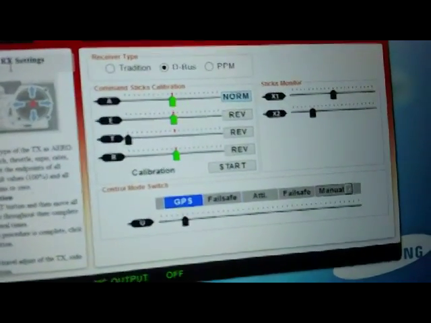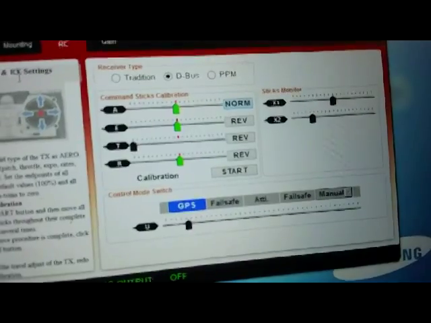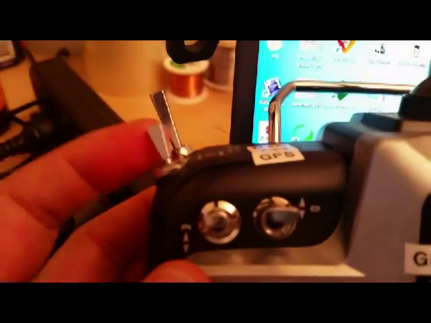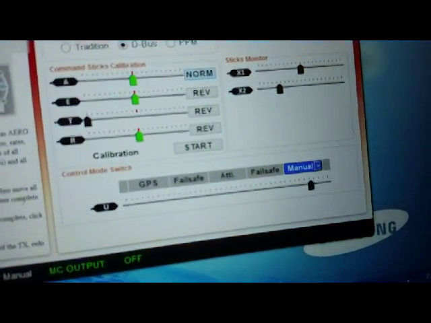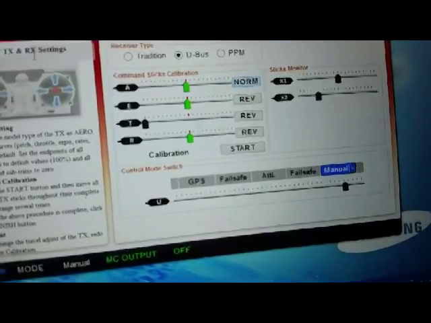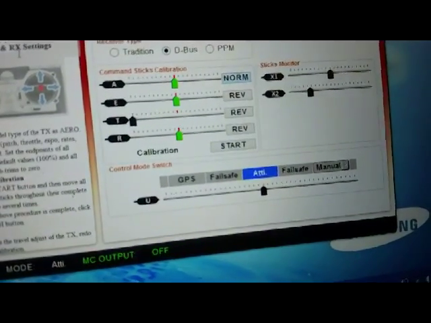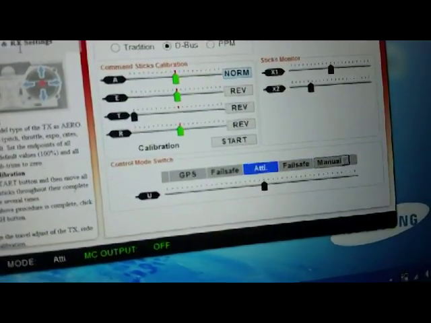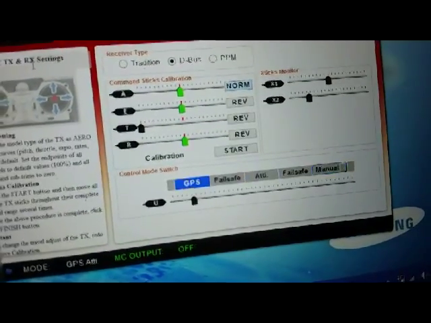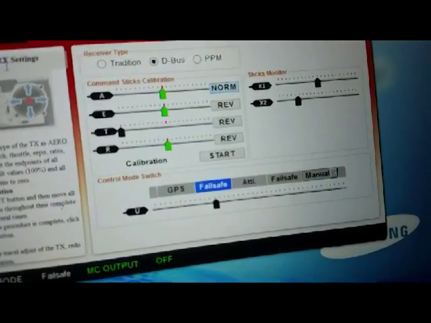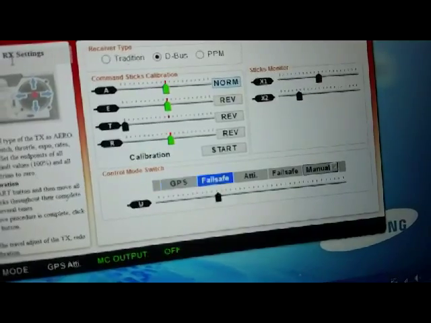So all I'm going to do now is just check that it works in all modes. So GPS on and it goes into failsafe, move it to manual mode, turn my failsafe on, it goes into failsafe. Move it to the attitude and flick the button and it moves to the failsafe zone. So that's all pretty good. And that pretty much concludes setting up the failsafe for all three modes.